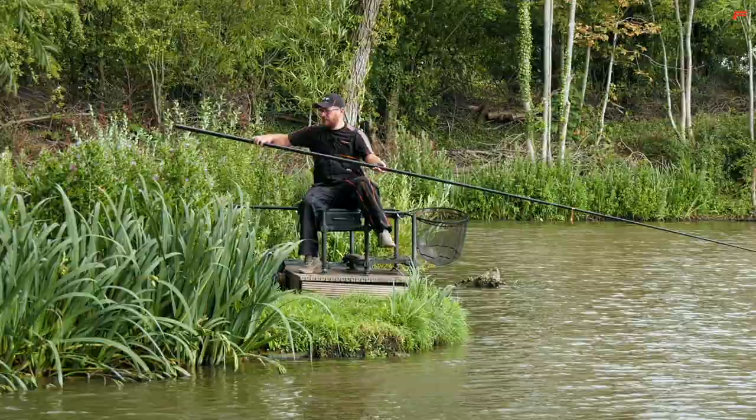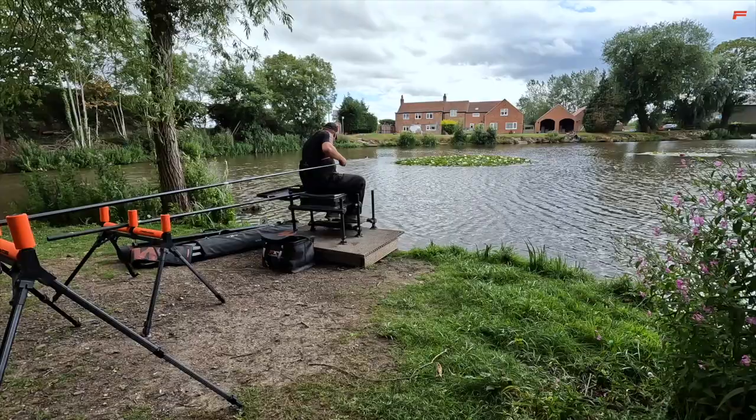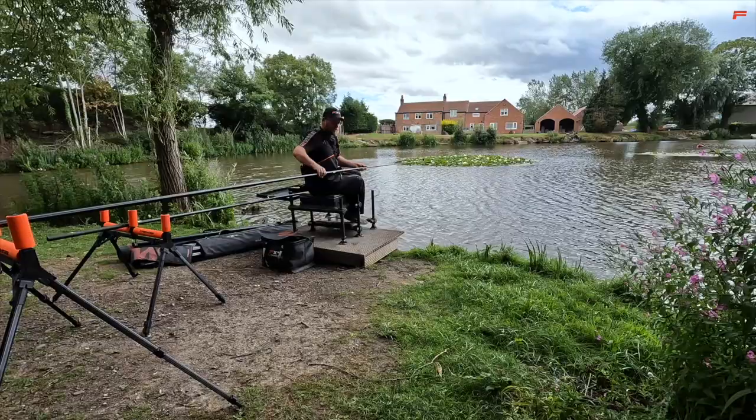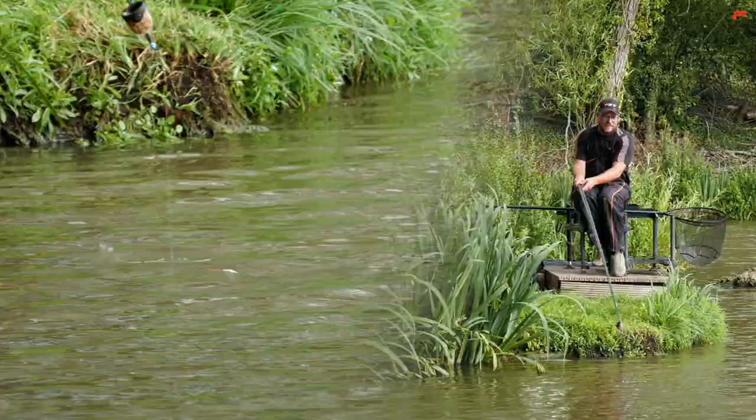Missed another bite, so I'll refeed. The fish settle down over that bait that I've thrown in, and I can go and reset my trap, just like I'm about to do now, and give myself a chance of drawing one round my hook bait again. By feeding while my rig's out of the water, I'm also giving myself a real good chance to up my catch rate a little bit, because I'm drawing a fish into my peg while my rig's not there. When I drop my bait in, hopefully there'll already be a fish there waiting for me.